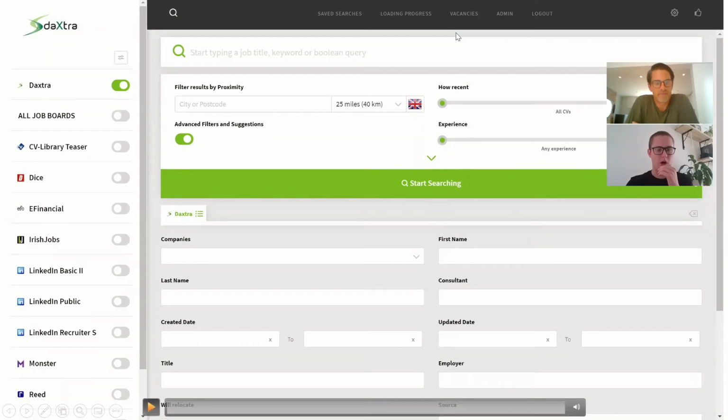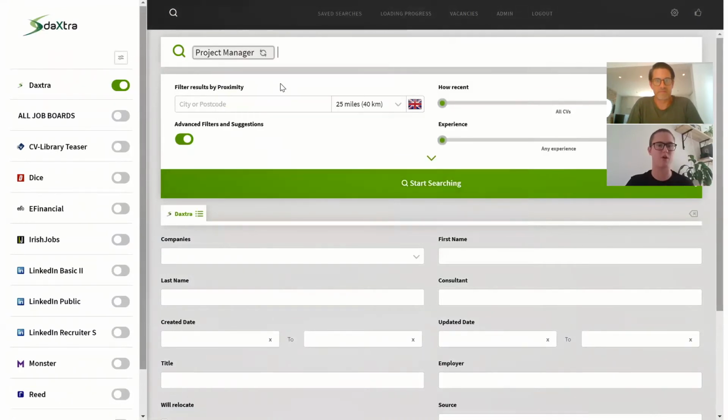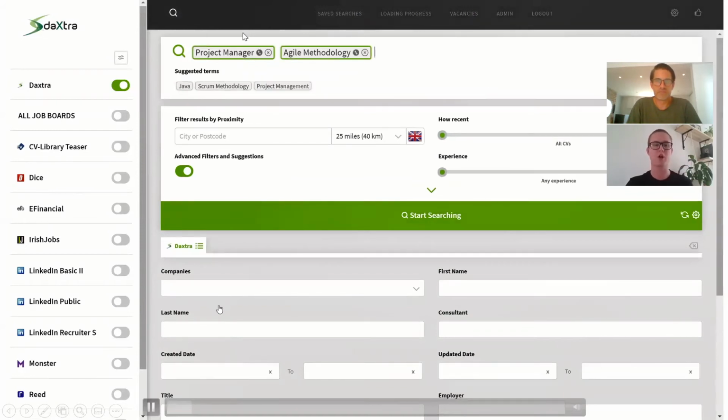Now, from the previous sessions, I've shown you how we construct a search, how we build a search out, create a match off the back of a job description, or build a search using our natural language processing. So I'm not going to take you through how this works and how you can build this search. If you're joining us for the first time, do go check out how I'm constructing this search here and what all these things I'm showing you now mean. But I'm going to quickly create a search so I can run it and take you to that next stage that you haven't seen yet, which is how we then rank and post-filter those results.